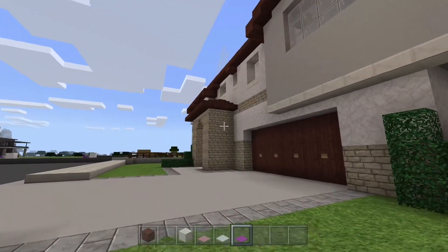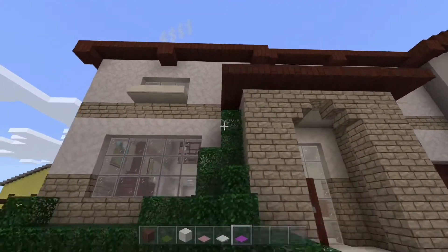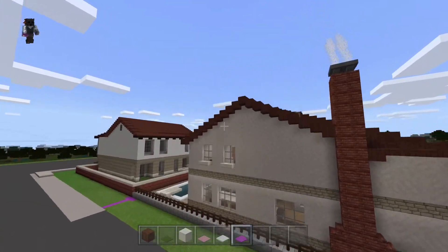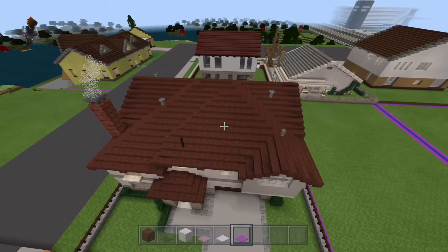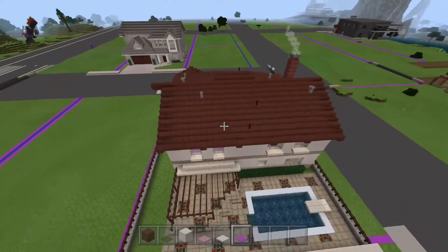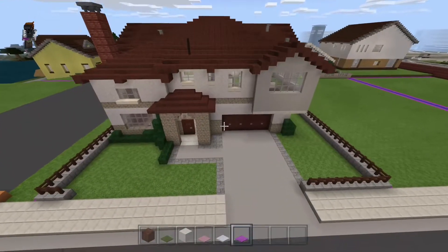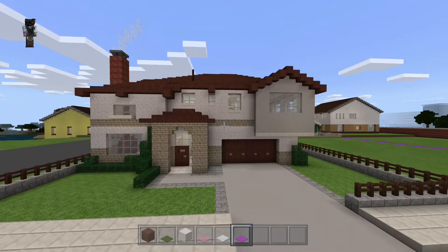Taking a walk around at ground level - the bushes are kind of growing up the side. The roof is all slabs. I'm not sure why I put smoke on the chimney since there's no fire in the fireplace. I used hoppers at the top of the chimney, some cobblestone, and fence posts for detail. There are vents or fans on top of the roof. The roof is tricky with a lot of hips and valleys in it, but it turned out pretty good - I like this place.